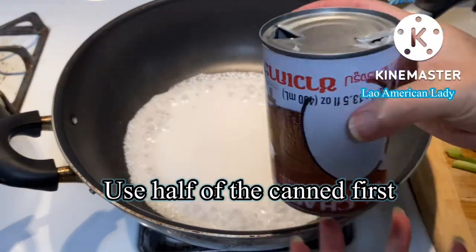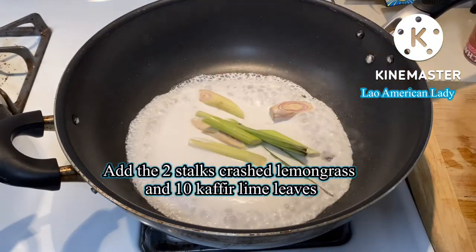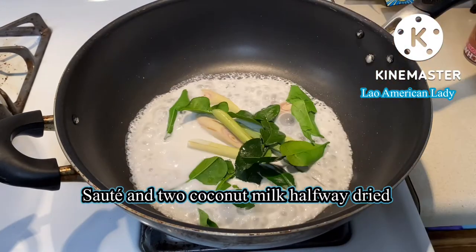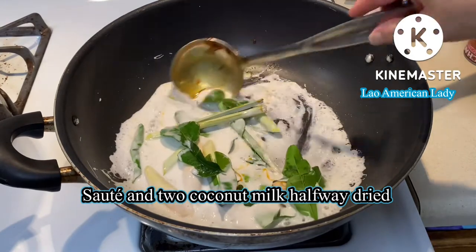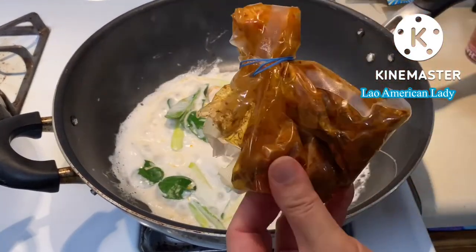So I only use half of the coconut milk. Add 1-2 stalks of crushed lemongrass and about 10 kaffir lime leaves. If you have a lot of lemongrass, you can add 1-5, whatever amount you wish. And same thing goes for the kaffir lime leaves.